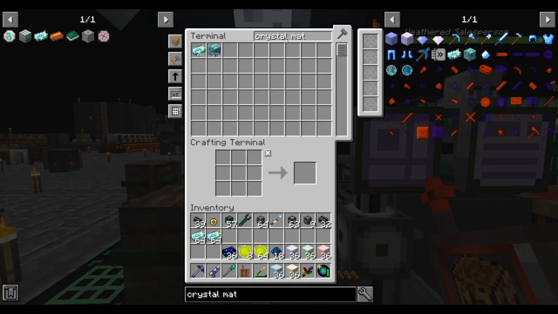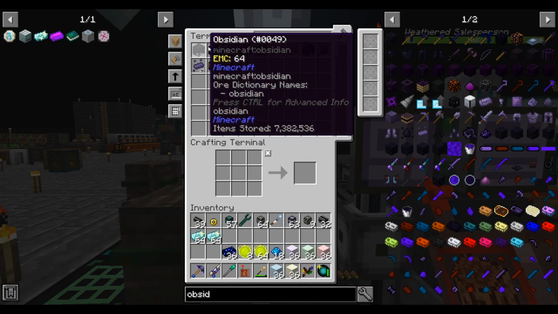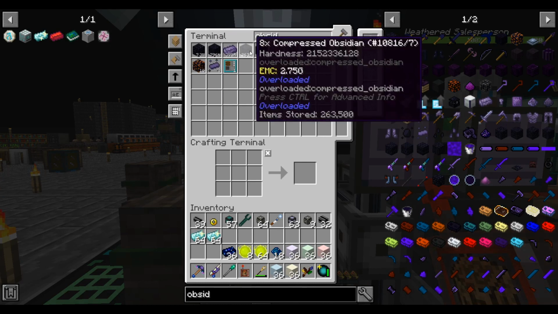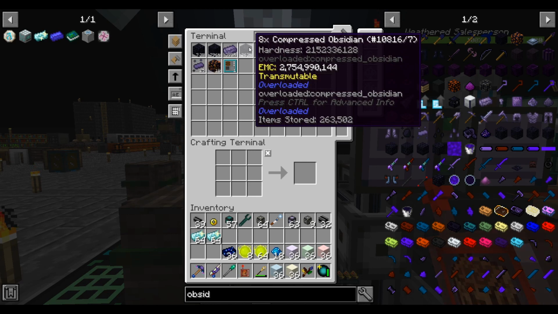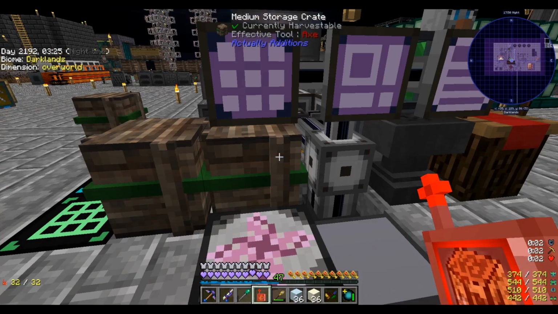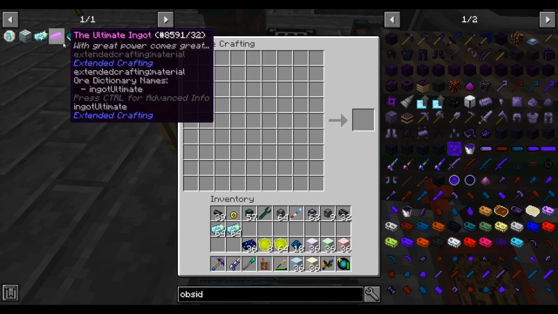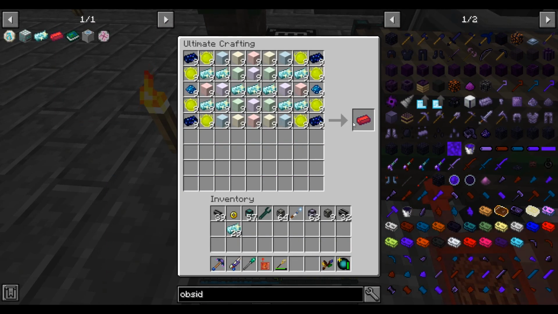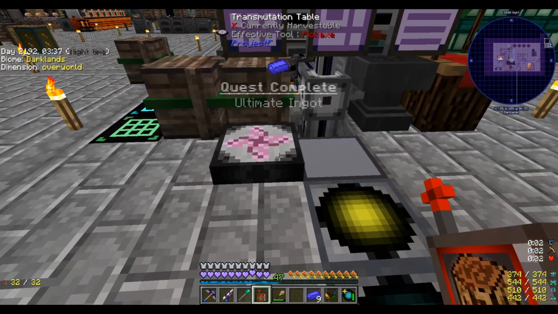And we have all of this obsidian, right? Obsidian. Yeah. It's 2 billion per, times almost 300k. I'll let you do the math on that one. Anyways, ultimate ingots. 9 of them. Awesome. That should be quest complete.